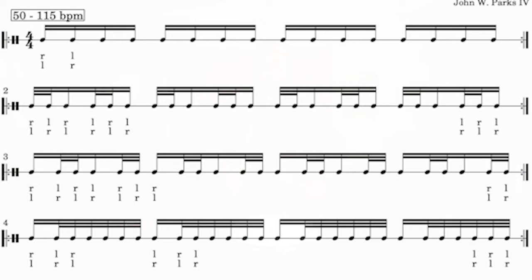Two, three, four, repeat. One, two, three, four. Moving on. One, two, three, four, repeat. One, two, three, four, number four. Two, three, four, one, two, three, four.